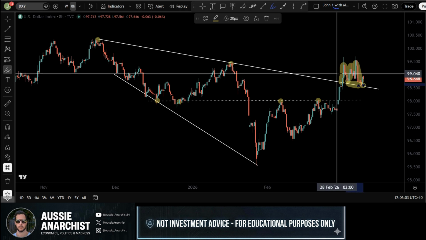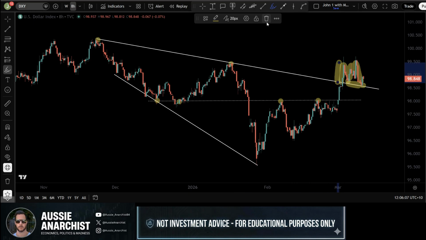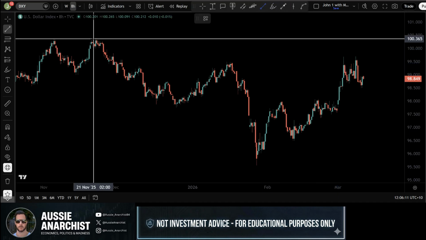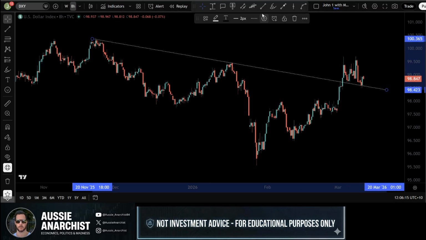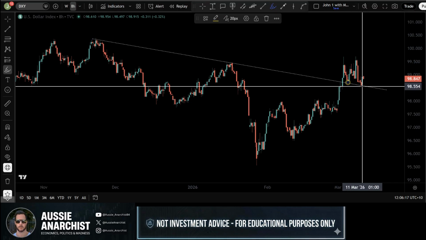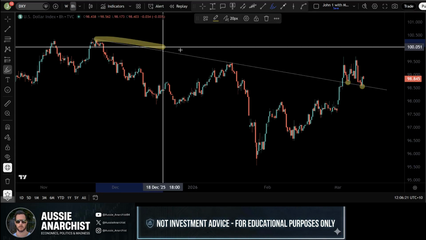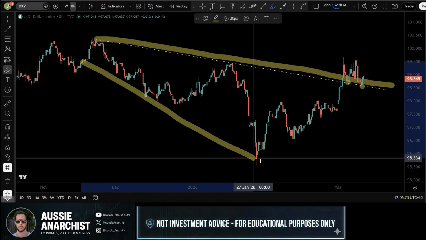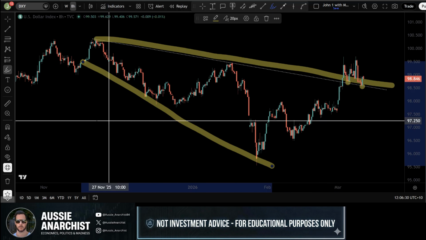I often talk in videos about how when there's a breakout, you often return to the scene of the crime and you test the breakout. So I'm just going to clean that up again because I've made that a bit messy. But you can clearly see the breakout and then the return to the scene of the crime to test the breakout, and now it's holding that level. So we're likely seeing this broadening falling wedge pattern continue to play out. So far the US dollar is testing the breakout, but it's respecting the breakout.